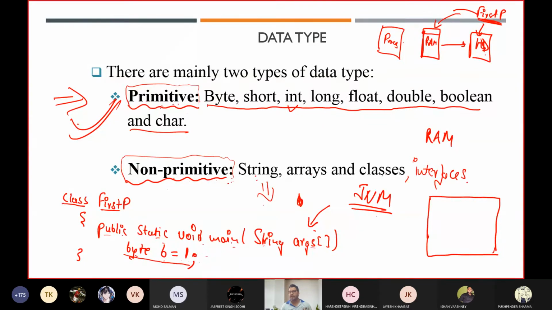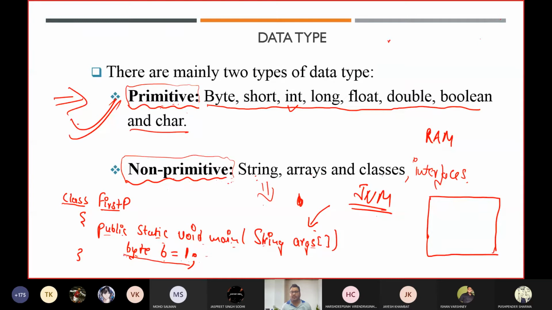Whenever everything is completed successfully, later on we move the entire program back into my hard disk. So this is the basic fundamental. I'm not going into the depth of the operating system and how it executes all this process, I'm just telling you the basic concept. So it will execute and it will allocate the memory.